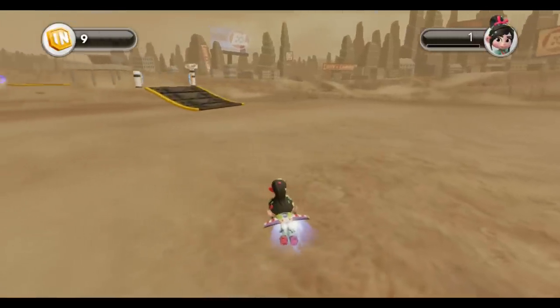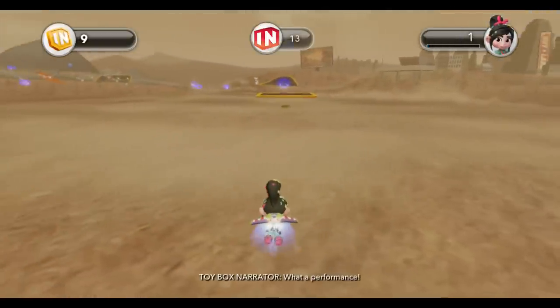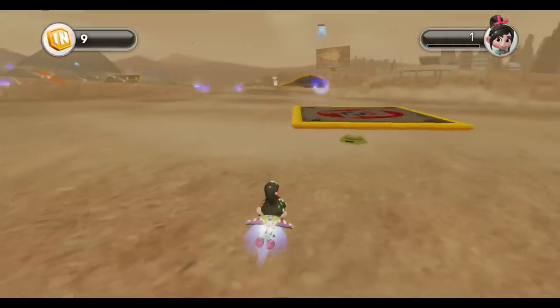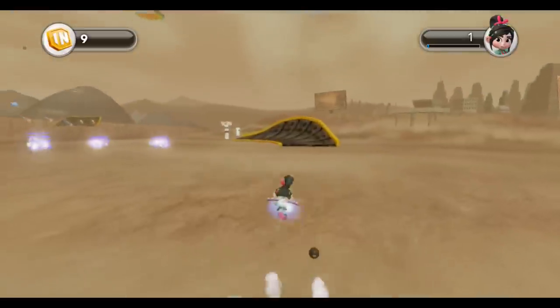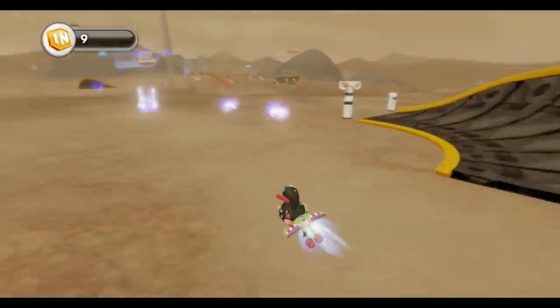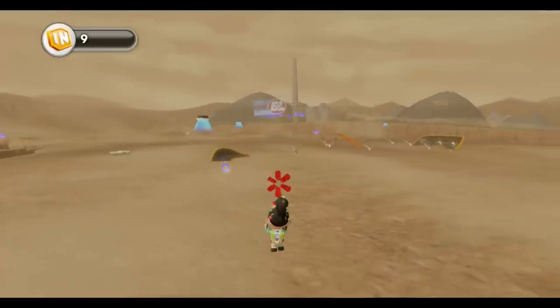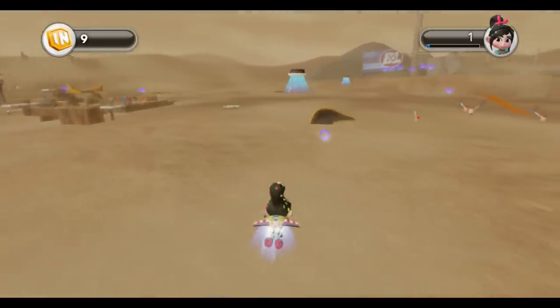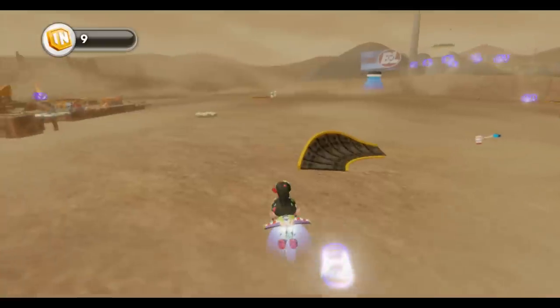Okay, here we go. Guess what? The toy narrator is going to say, what a performance! I told you. Look at that. I'm almost a future teller. I can tell you your future at any point in time. Something's shooting me. Okay, so now I'm just going to bounce on this thing. Okay, there we go.